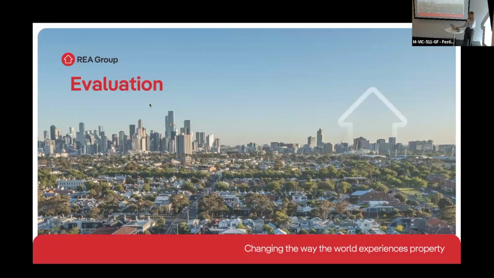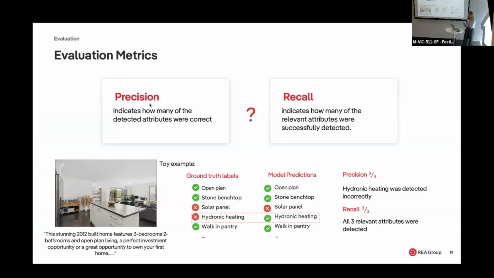So once we had strong performance and knew that we had something to test, we needed some sort of framework to select the final model. Since I already shared with you that this is a classification problem, I'm not going to surprise you. We use very simple classification metrics like precision and recall. Precision is about being correct when we make predictions, and recall is about catching as many true cases as possible. To illustrate that, I'm going to run you through a very toy example.